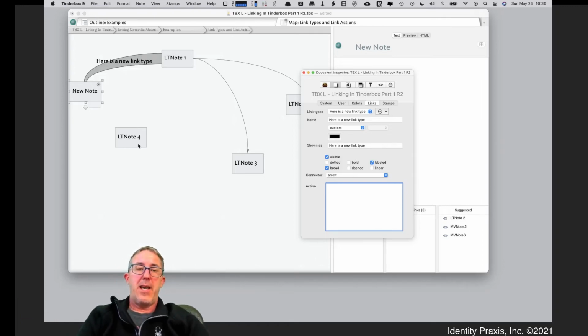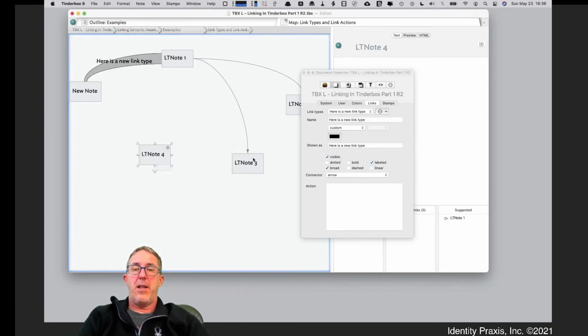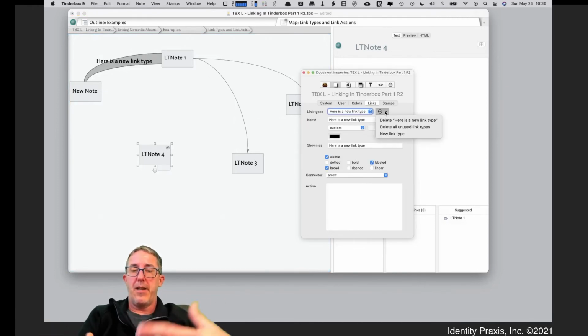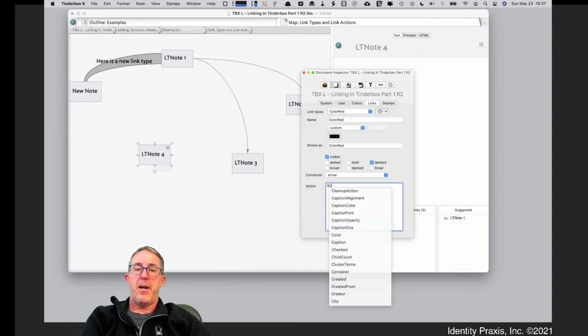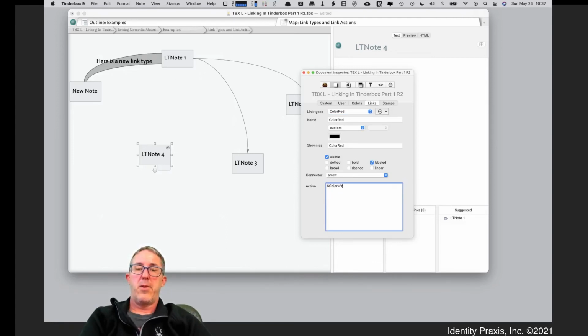And so let's say we have a link type, and I'm going to just be explicit about the names. We're going to call this one color red. Okay, so if I type in the word color red here, that's the link type that I've created. And when I want to now put in some action code, and I'm going to say color equals red.